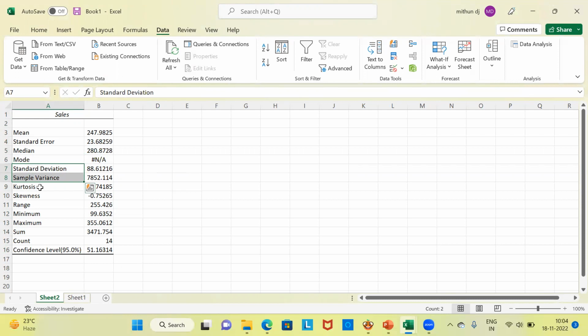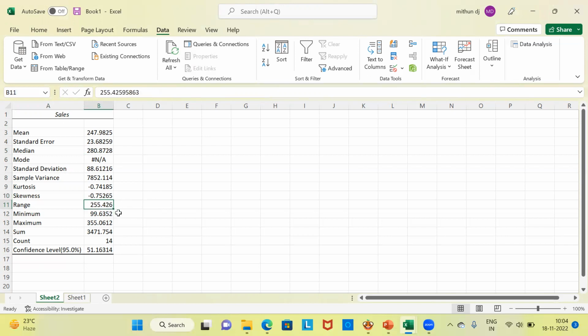You also have a couple of interesting metrics, namely kurtosis and skewness. You can clearly see here we have a negatively skewed distribution. Ideally speaking, if the variable were to follow normal distribution, the values of skewness and kurtosis will be 0. In our case, what we see is minus 0.74 is the value for kurtosis and minus 0.75 is the value for skewness. Sales data usually will not be normal.